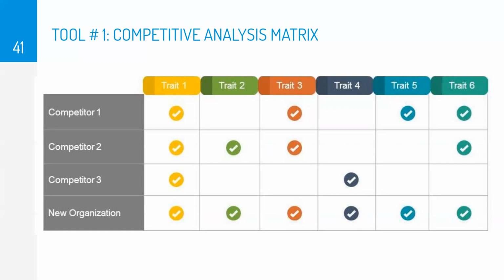If you are opening a daycare, for example, some traits could be price, low instructor to child ratio, unique space, flexible pickup time, and special services like webcams, activities, and field trips. You would mark which competitors offer similar services. Those with the most checks would be your closest competitor.